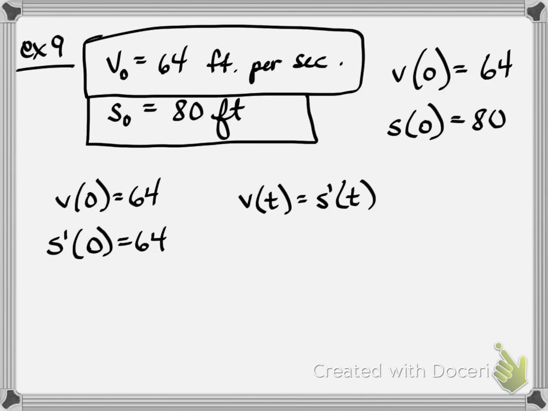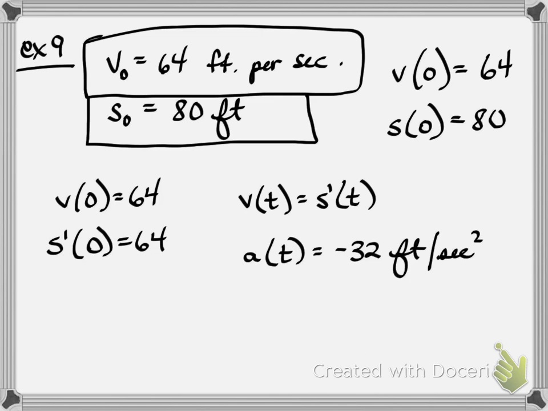Oh, and we kind of have to know that acceleration due to gravity is where we would start, because they are throwing the ball up, and what goes up must come down because of gravity. So acceleration is negative 32 feet per second squared on Earth. And this experiment is happening on Earth.